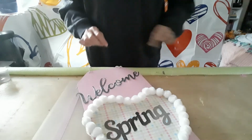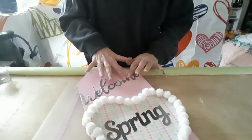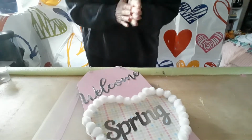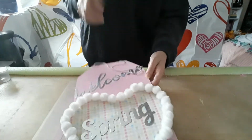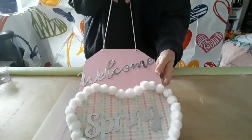make sure you don't have hair in your project. That always, yeah, well, that's what happens when you have long hair. It tends to get everywhere. So then you just pull it through, and then you have something to hang it from.